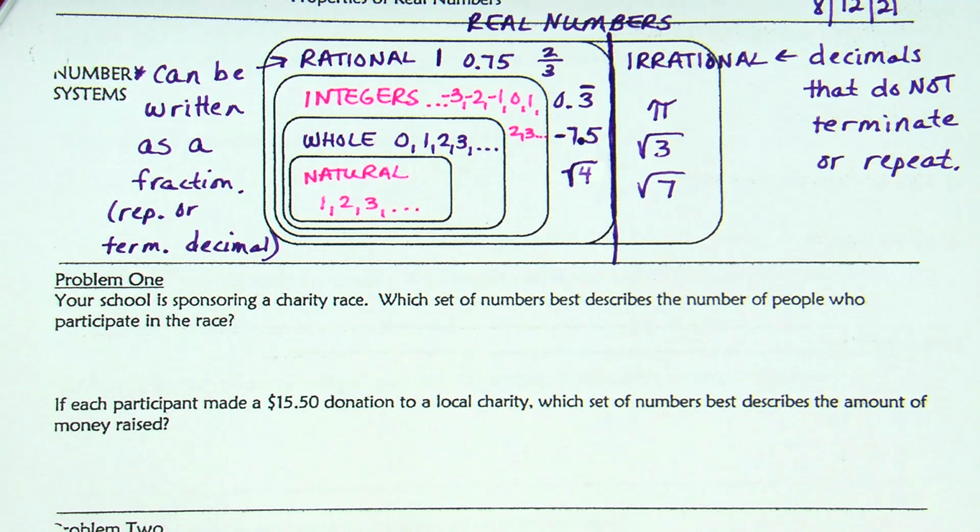Okay, so, and that's a borderline case, okay? I agree with natural, because I would like to think if they're having this race, there's one or more people participating. However, if this was something like a quiz or a test, I don't think I would count whole wrong. Does that make sense? Anything that includes negatives or decimals, okay, I would count those wrong. But, I'm flexible with that 0. So my answer here is natural.